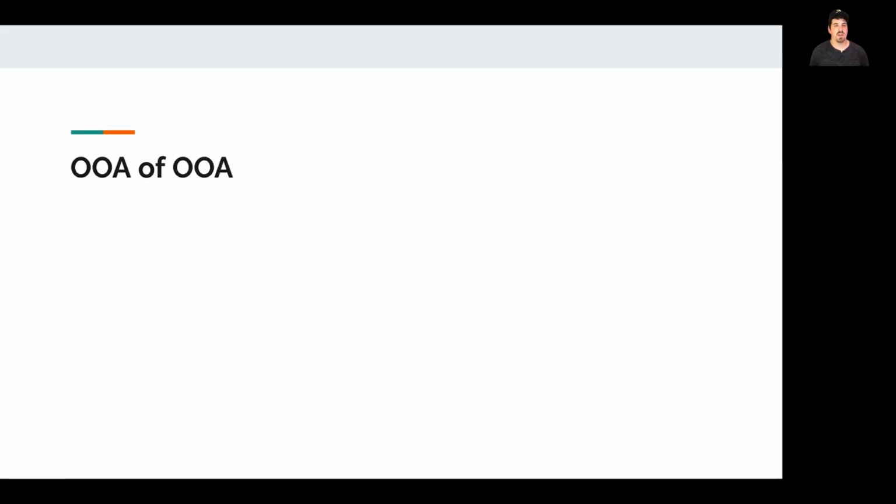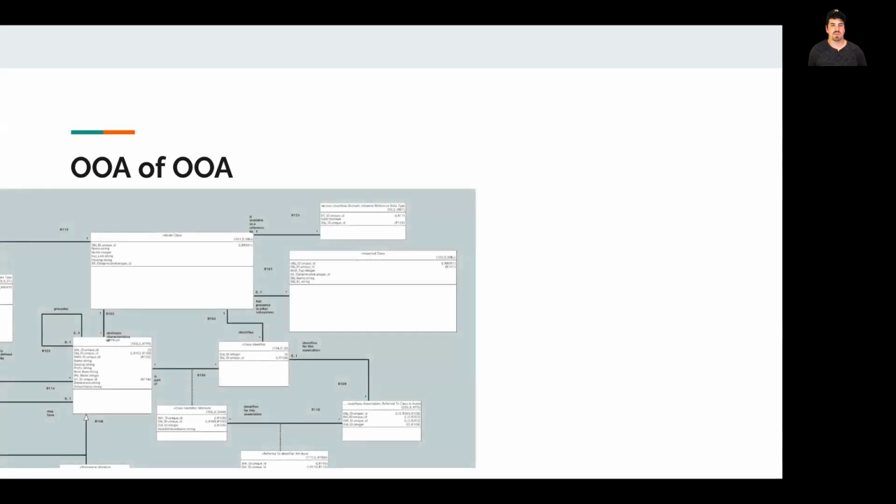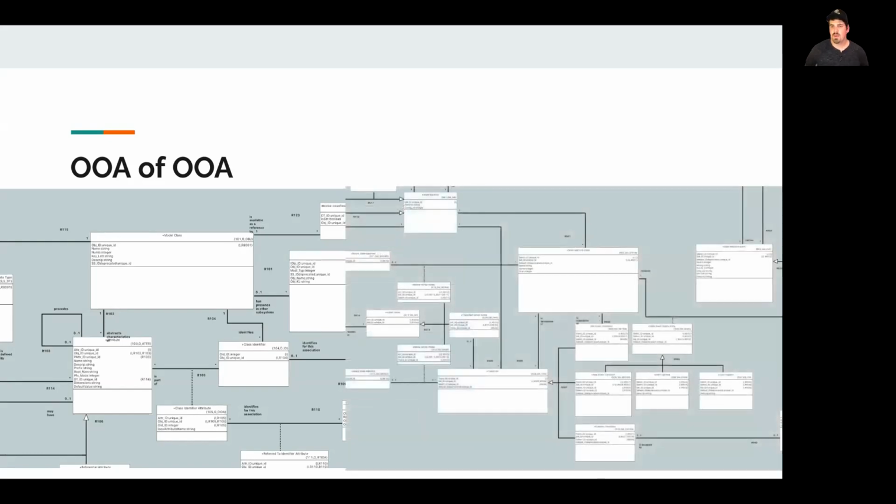Let's first talk about the OOA of OOA. In Ciera, this is the xtUML meta model. For this example, I've pulled up a couple screen captures from that model. This first one is the model of subsystem in the xtUML meta model. You can see we have model class and attribute, imported class, etc. And we also have another image here of the state machine model.